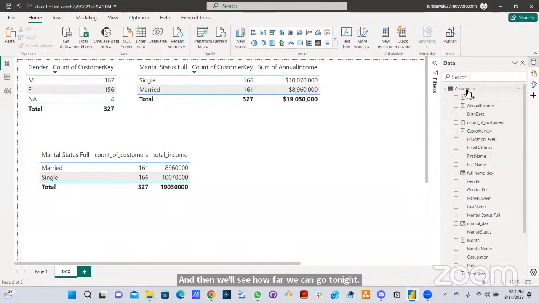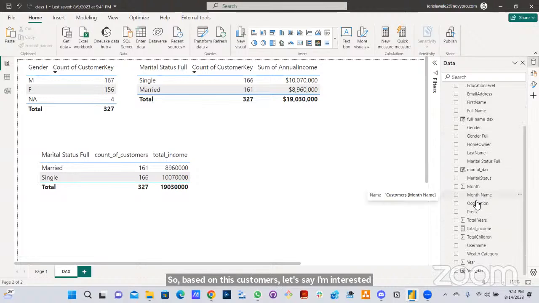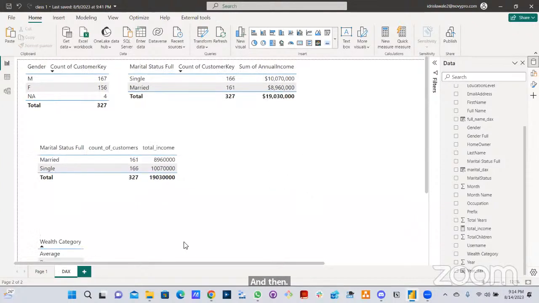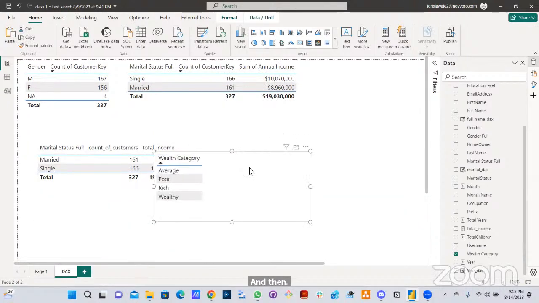So based on these customers, let's say I'm interested in the wealth category. I think we have a lot of wealth category, yeah? So let me bring my wealth category here.